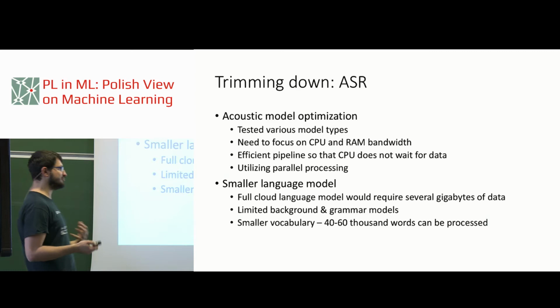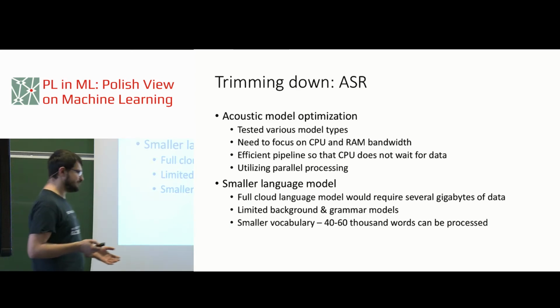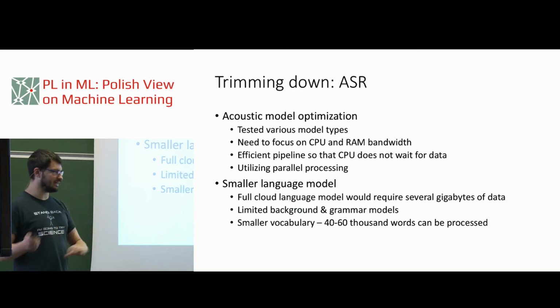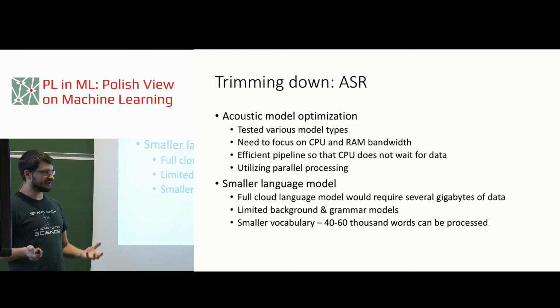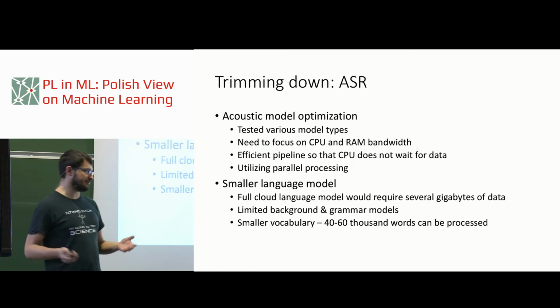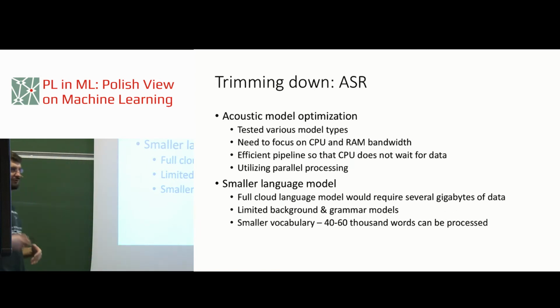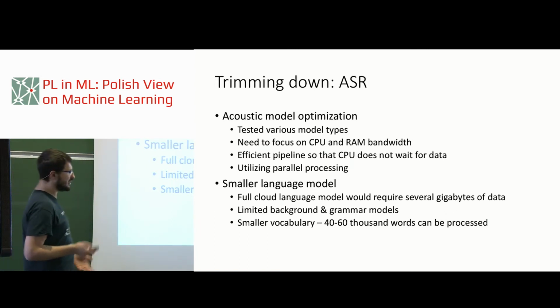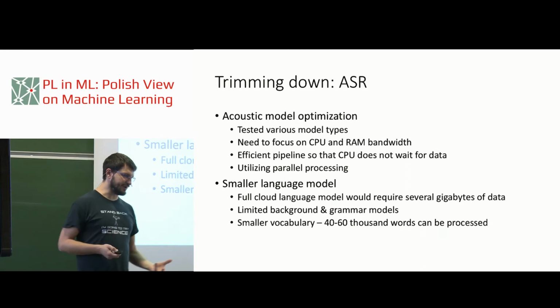So in this process, the acoustic part is actually pretty similar on the cloud and on the embedded side. The language part mostly happens in the second stage, and that's where most of the complexity is. And by simple reduction of the vocabulary, we were able to make it work within reasonable bounds.